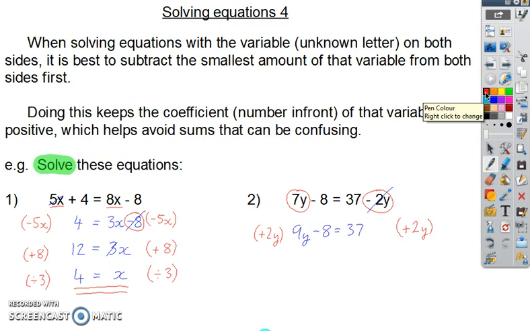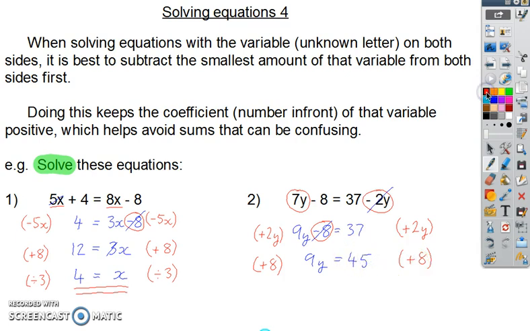Okay then, next line. What's happening to this y? We're multiplying it by 9, and then we're taking away 8. We're going to get rid of that take away 8 first. The opposite of taking away 8 is adding 8, and we have to do that to both sides. Alright, adding 8 to the left hand side just removes that take away 8. So we're just left with 9y is, now 37 plus 8 is 45.